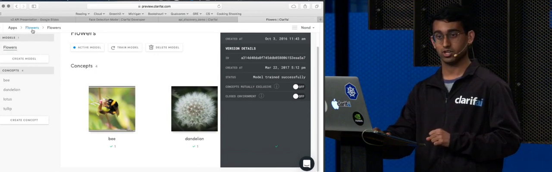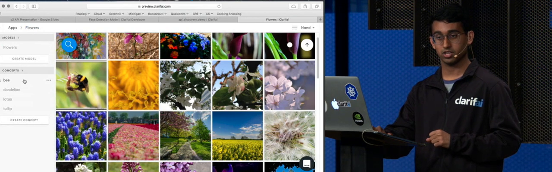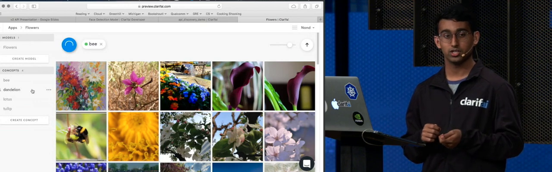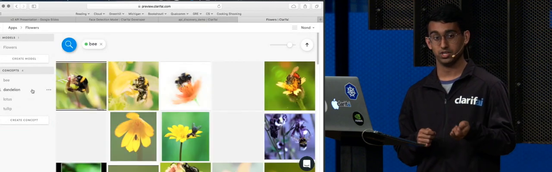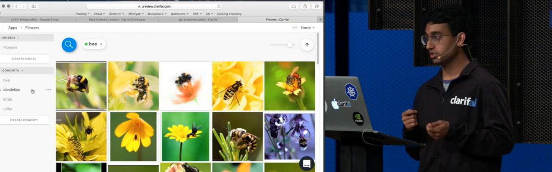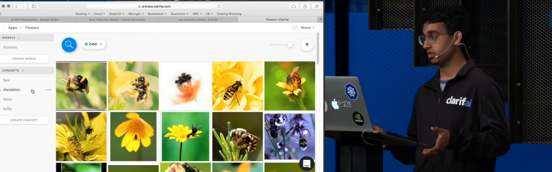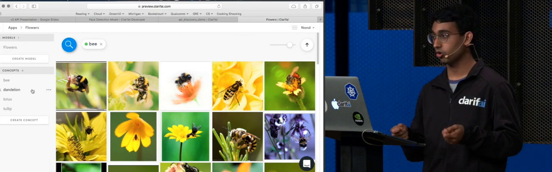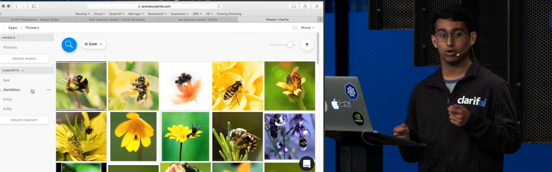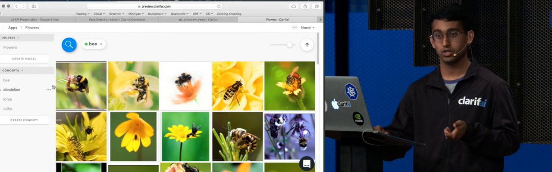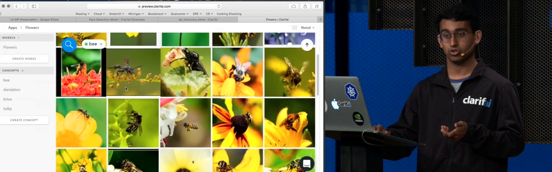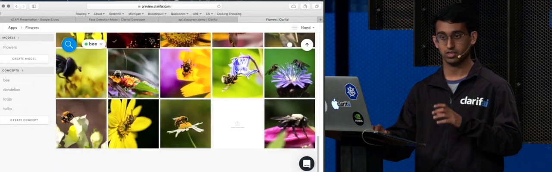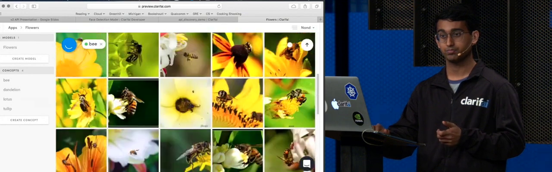So let's do an interesting query here. Let's click on bee. So what this is doing, it's not doing a tag search because I've only tagged one image as bee in my corpus of data. What this is doing is using the trained model that was trained on a bee, and now it has an understanding of what bee is, and now it's going to go over my whole corpus of data and pick out all the images that have bees in them without me having to actually tag them. So here we can keep scrolling, and we have all our bees from our entire corpus. I think there might be like 1 million images in here.